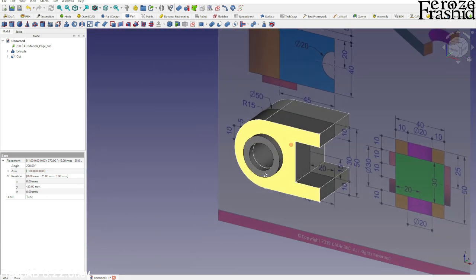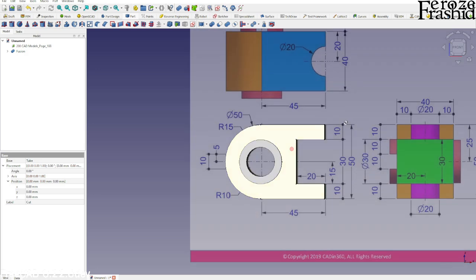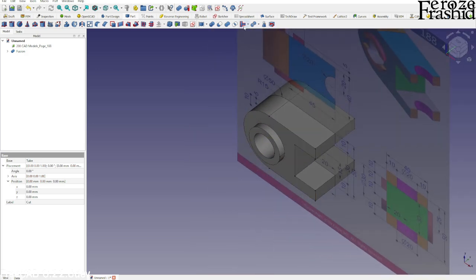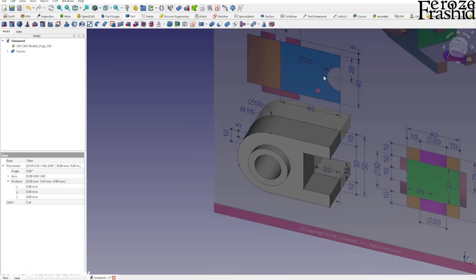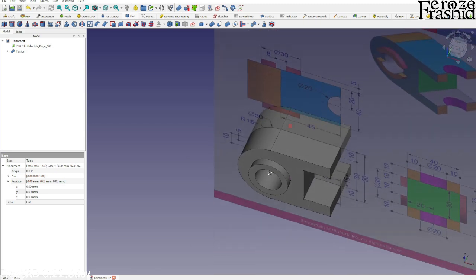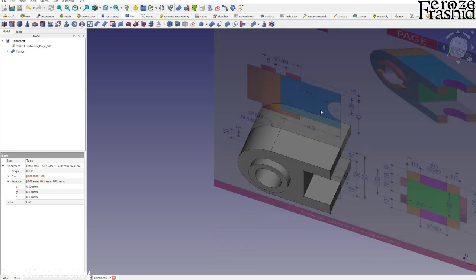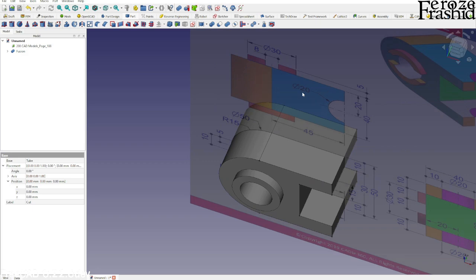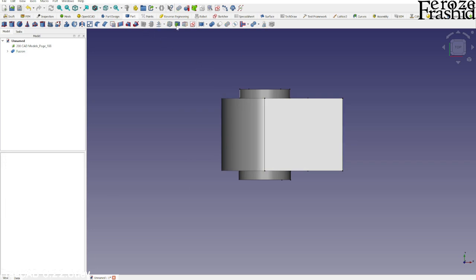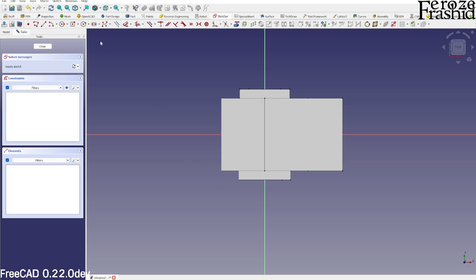Now I want to take these two and make a union. Either way is fine. Maybe connect is not fine. The union is the only thing to do. Now let's take care of this, which is a 20 millimeter diameter hole at the end of here. So that would be on XY plane. I can do that even without the technical drawing. Very simple.